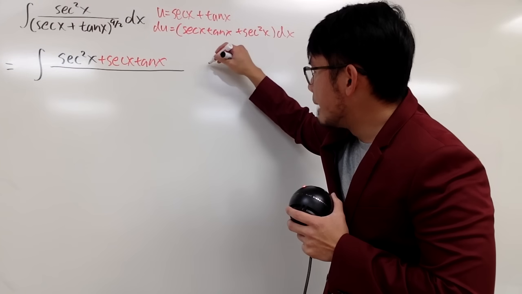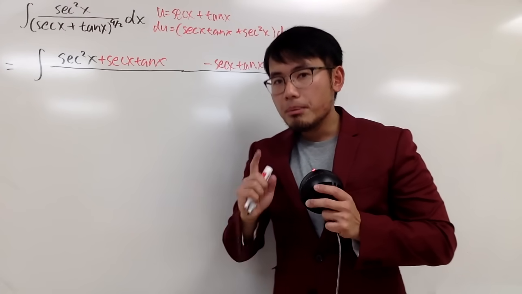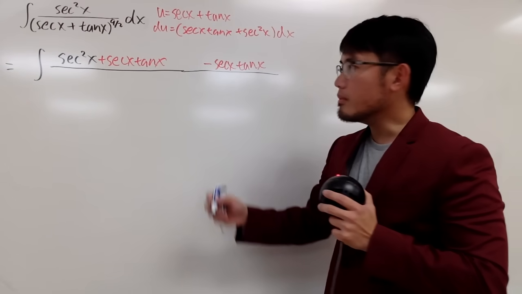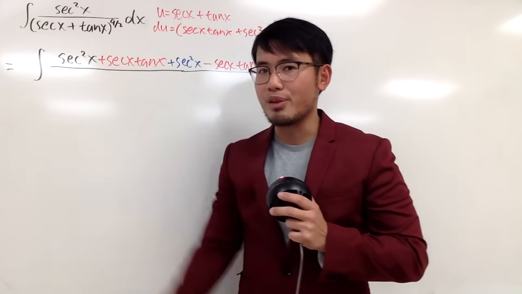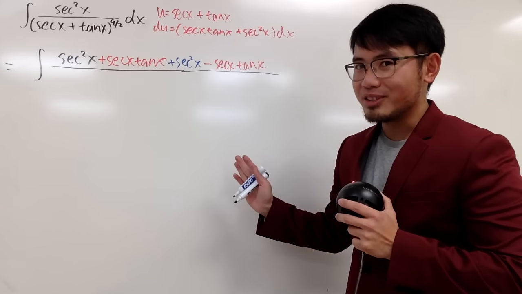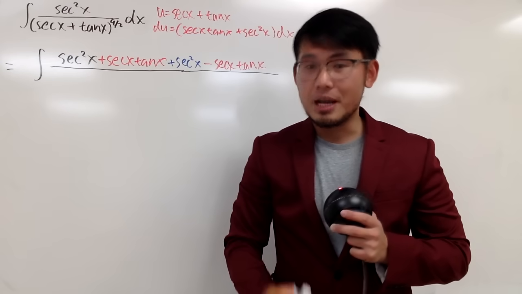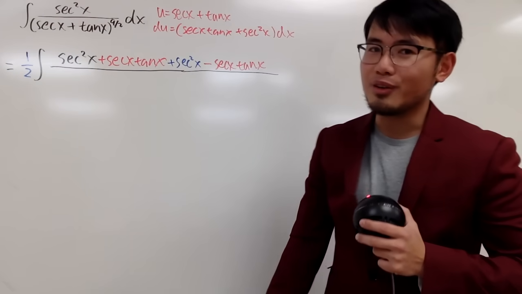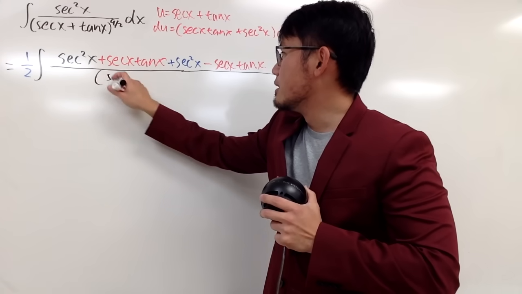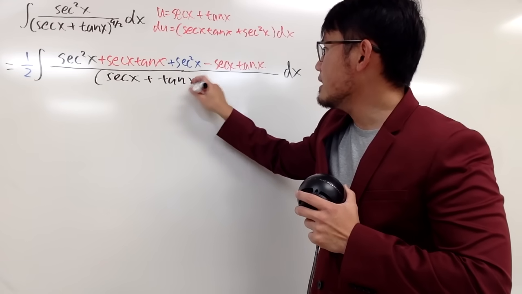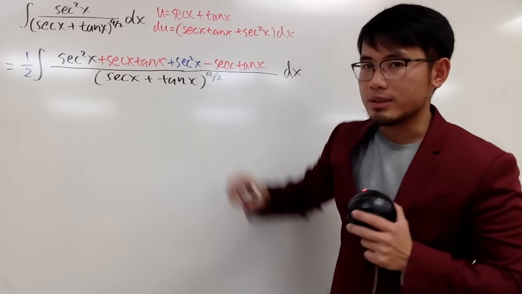So what I will do is the following: I will minus the sec x tangent x — I will have to do that — and I will also invite another sec x to help me out. I like to work with two terms over this denominator, and you'll see why. This is actually a pretty good strategy, because this and that cancel, and when you add the same copy of itself, this is going to be 2 sec squared x. To get rid of the 2, I can just multiply by one half in the front. We still have to write down the denominator: this is sec x plus tangent x to the 9 over 2 power. From here, we'll split the integral, and if you look at this one, it's going to be much easier to work with.